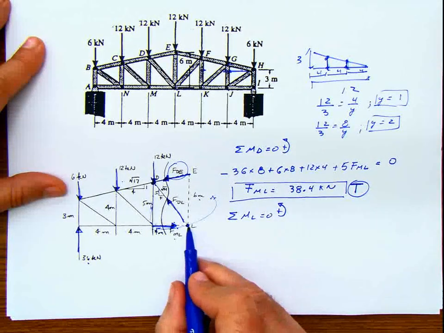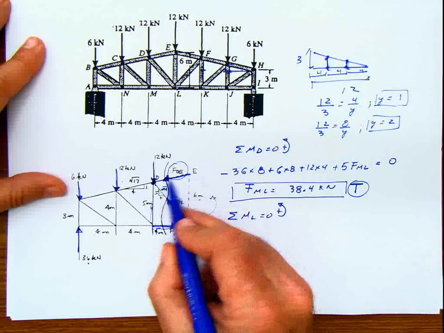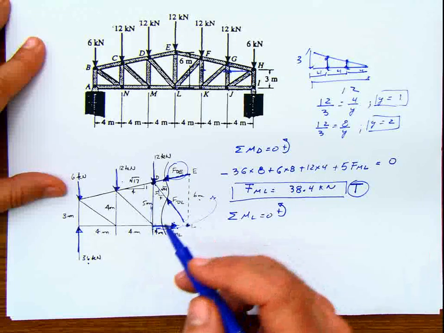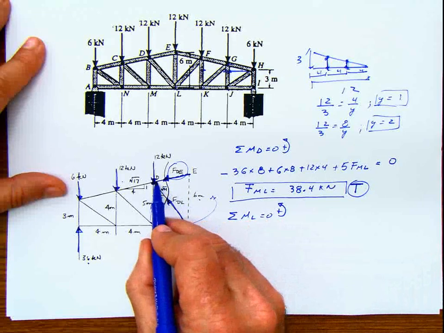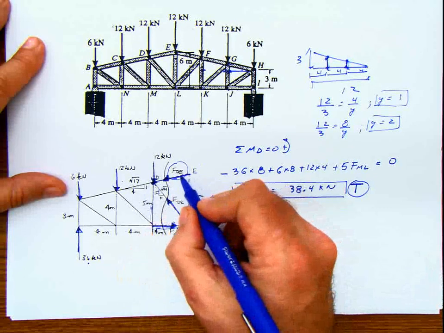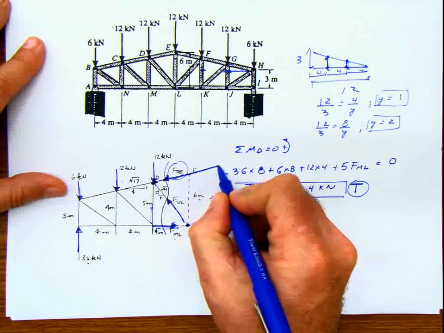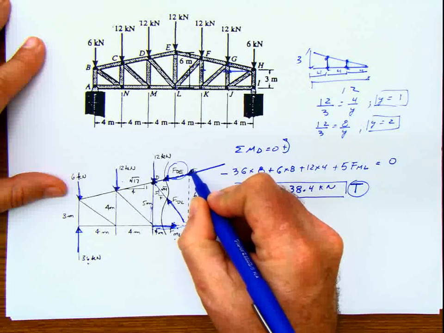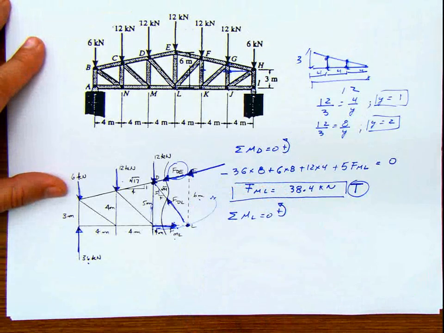If I do summation of moments at this point, then the only force producing moment is this. And when I say let's be smart, let's be a little bit even smarter. Because I can put it here, but if I put it at this point, then I'm going to have two components. I'm going to get this force. I'm going to apply the principle of transmissibility. I'm going to put it exactly on top of L. I can do that. We have done it before.